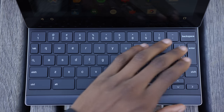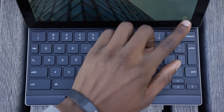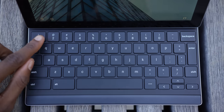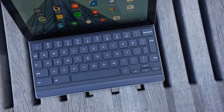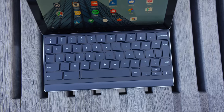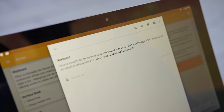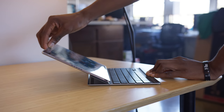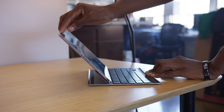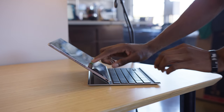After using the Pixel C for a while, I found myself looking on the keyboard for a home button, a back button, a multitasking button, or any Android shortcut keys — there's none of that. The only Android-specific button is just the Google search button. This keyboard is basically just for typing letters, only useful if you need to type out a lot of text. There's a really great article by Ron Amadeo on Ars Technica — I'll link it below — on how this tablet was probably never meant to run Android.